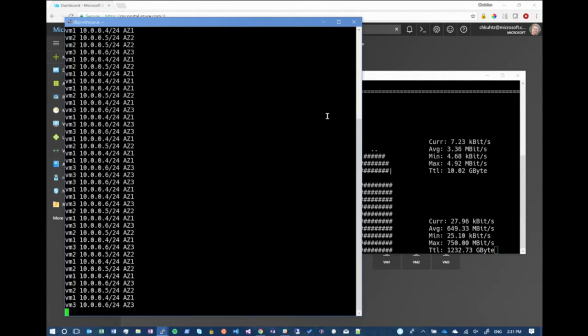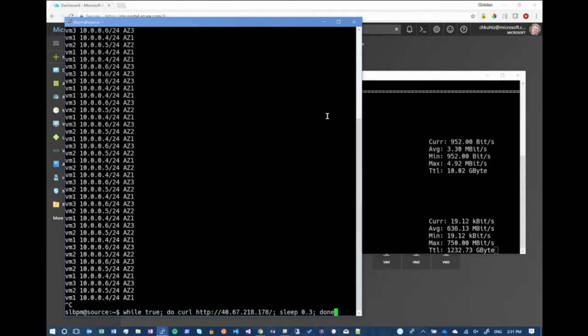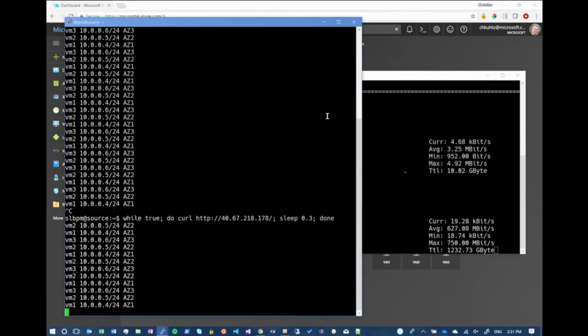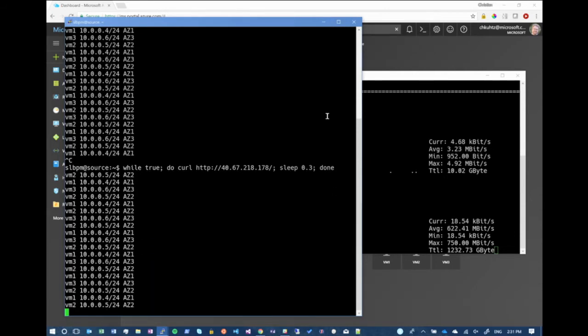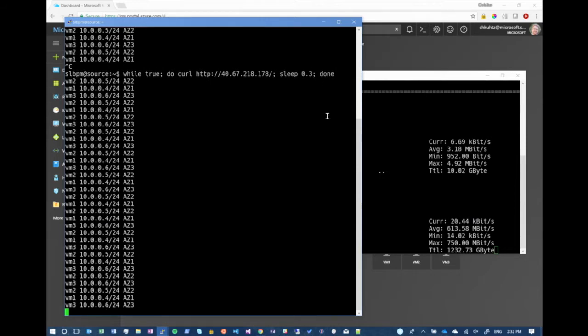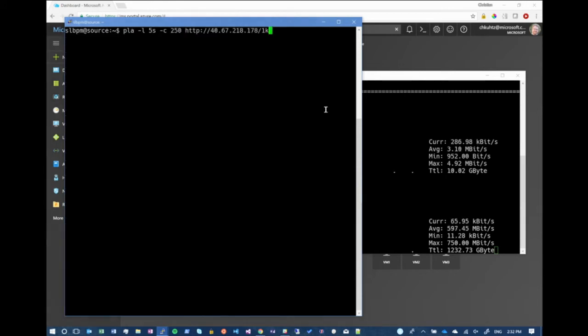So what you can see on this screen, on this view, is a very simple command that just does a curl to the front end of the load balancer and basically retrieves a file that lives in the load balancer. It shows which VM you landed on and which availability zone it landed on. So there's a sleep in here. This isn't full rate so that you can actually see it rather than it just scrolling by. Just to show you what the performance actually looks like.